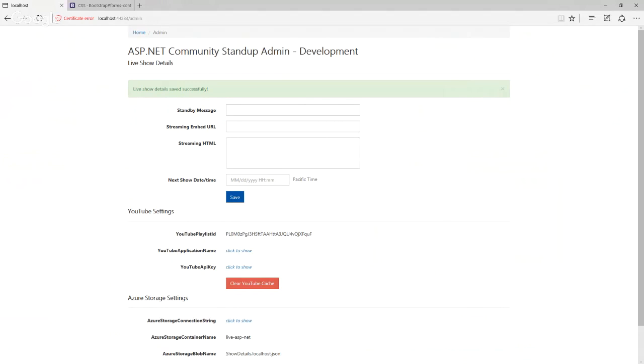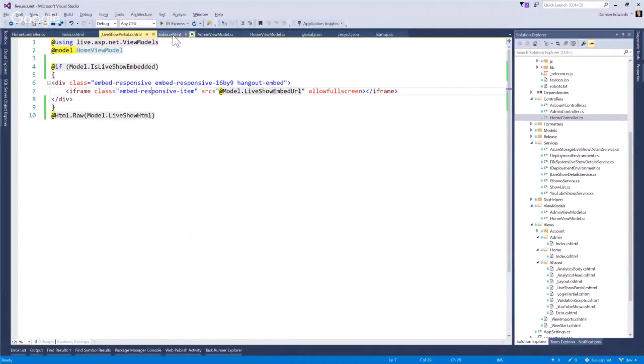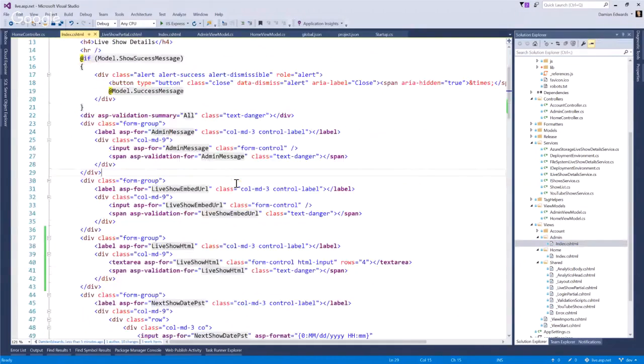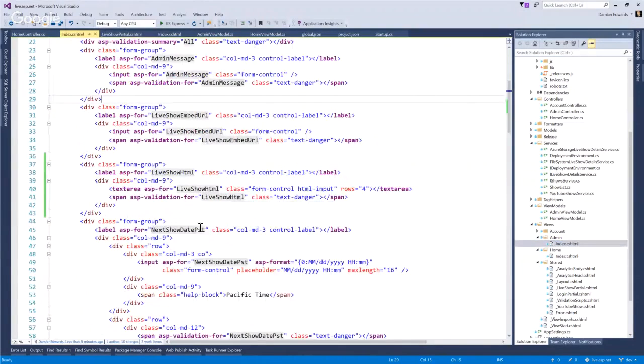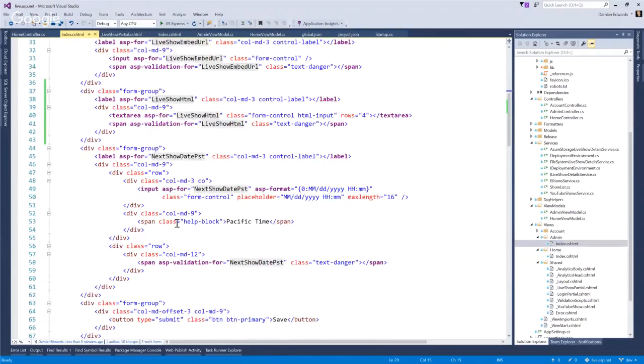Let's add the UI. So let's come here, go back to my admin view, which is here. And under this one, next show date PST, underneath here. So this is interesting because I need to do a bit of Bootstrap layout here, right?